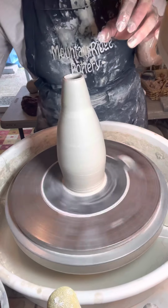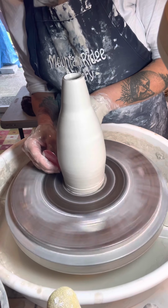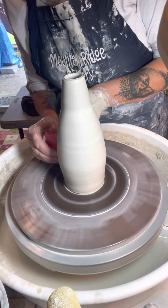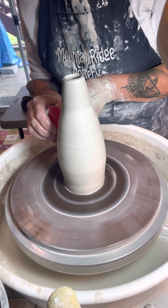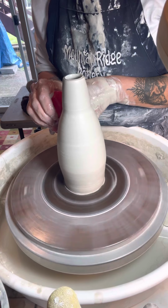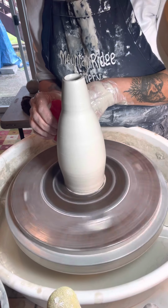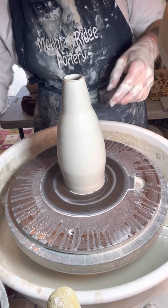I don't know if I have a preference for whatever the use is. So for instance, this rib right now, I have the preference that it smooths out my walls really nice. And then when I get to the end of forming everything, I use the metal rib to really smooth it all out.